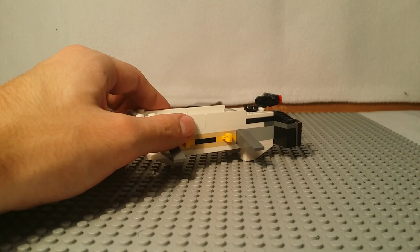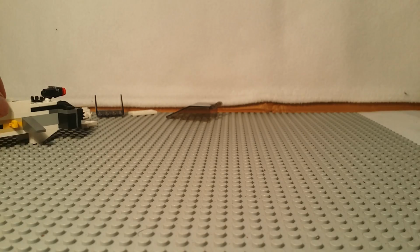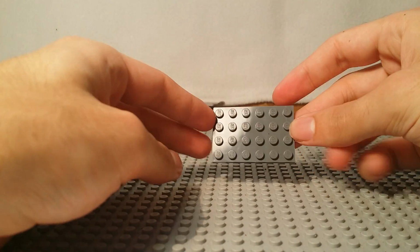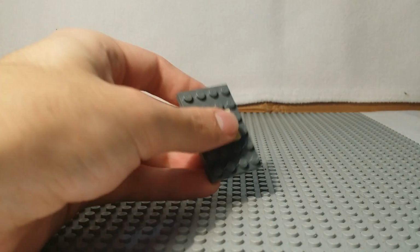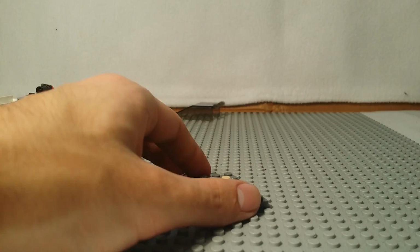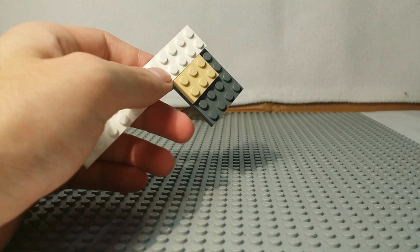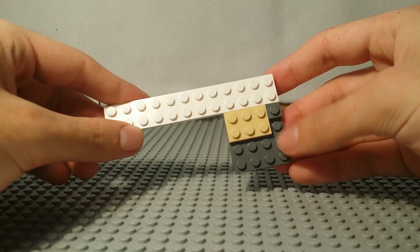And then we are actually going to move this off to the side for a little bit. Before we build the top, we're going to build the wings. So to start off, you need a 4x6 plate and a 2x3 plate. Then you take this massive plate, which is a 2x12. Snowspeeder uses some big pieces. And then you want to take a 1x1 plate and put it right there.